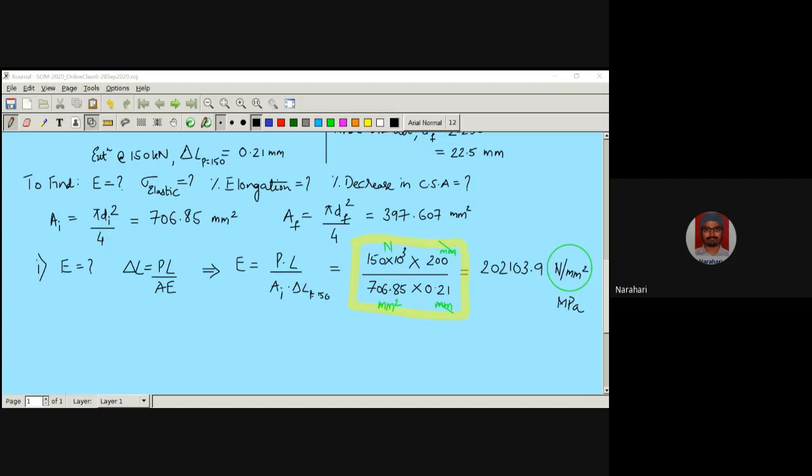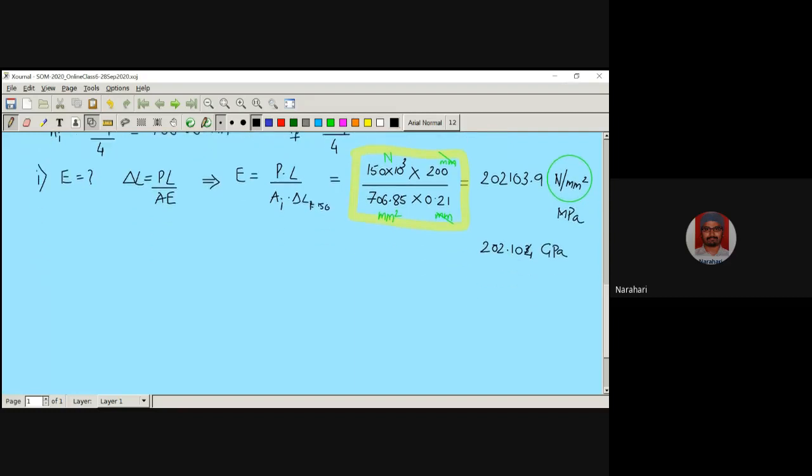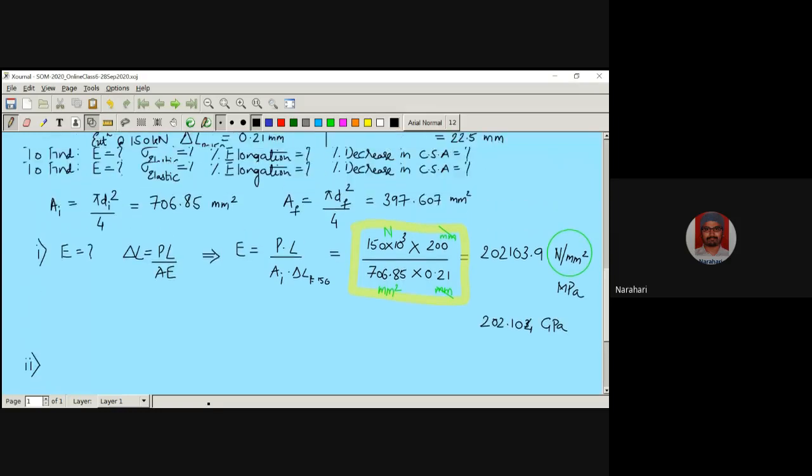Vignesh, what you have written is not correct. It is not 202.103 MPa. It is 202.103 or 104 GPa. What Varun has mentioned, 202.104 GPa, gigapascal, not megapascal. Is this fine? Okay, so let me proceed further. As I told, I'm going rather slow, but if you get the concepts by going slow, there is nothing better than that.